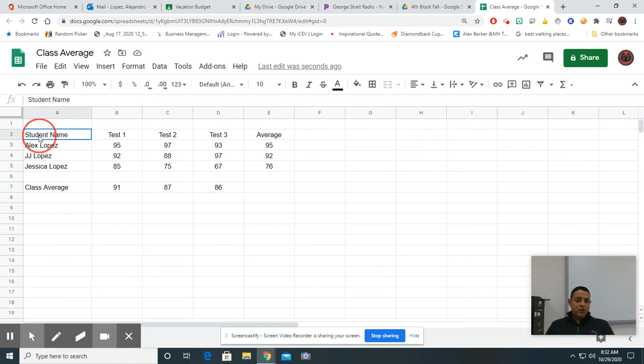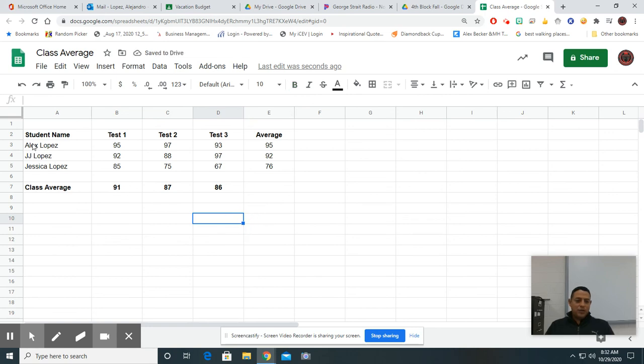Okay. Now what I want to do is highlight this, and I'm going to make that bold. I'm not going to underline it right now. I'll tell you why. Okay, so then I'm going to highlight this, and I'm going to bold also.